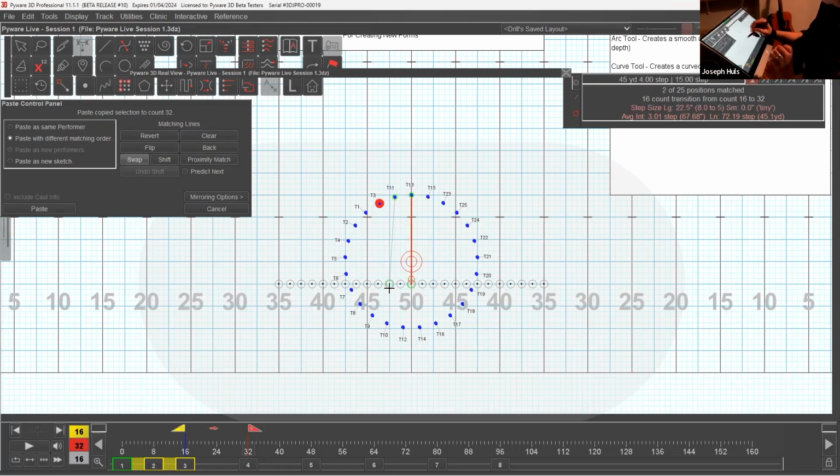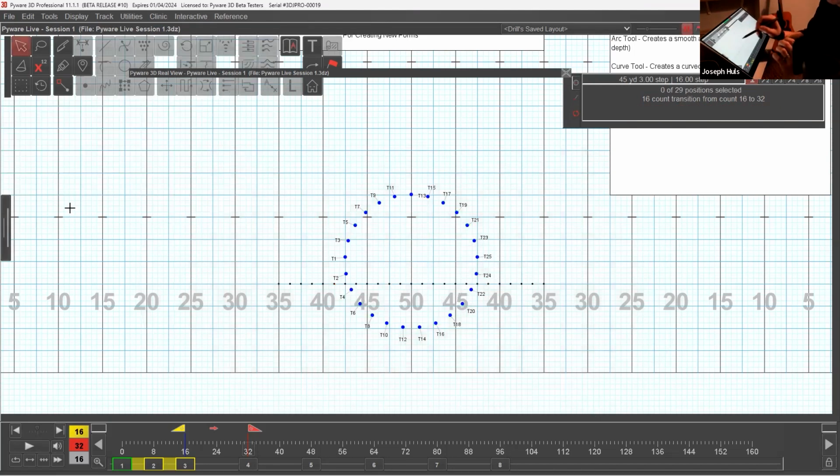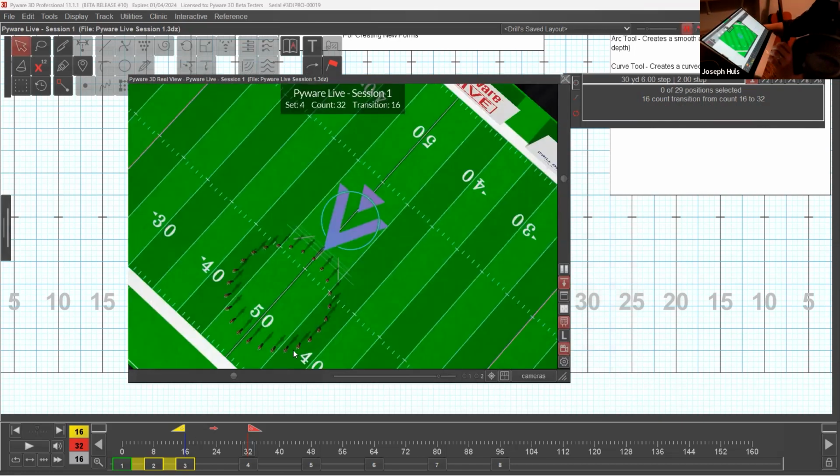So this was the transition I wanted to do from the first place. Go every other person, out to the side, come back to the middle. And you may find that you have to play with it. You like the form, but you don't like how the performers are getting there. Well, let's copy and paste it again and try to get the paths right. Paste. Now let's see if it looks good. Let's see if it opens properly.